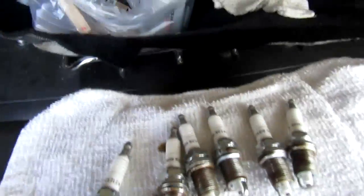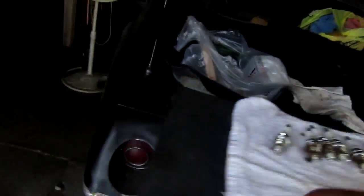And that's all there is to it. Anyway, when I do an oil change and tune-ups, I like to do prep work and get everything ready so that way I ain't gotta be jacking with it. Put my feeler gauge back up. And I'll show you a trick how to do the distributor cap.